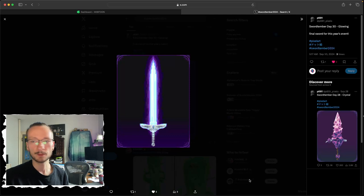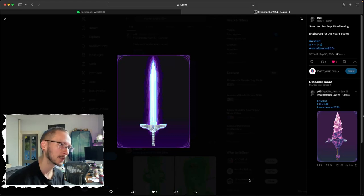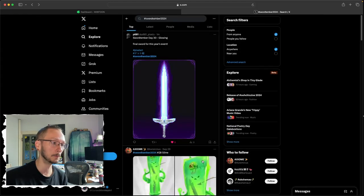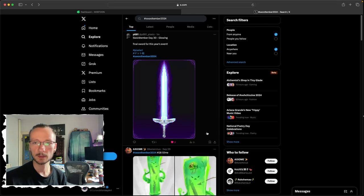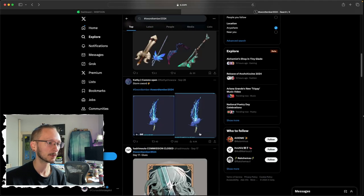This is pretty sick, some pixel art. We got a pixel sword, kind of a retro style, kind of magic sword going on here. I think this is pretty cool. I like the variety. I've seen so many different swords across this month and the amount of different creative designs that people come up with, and it's inspiring. This is just me saying over and over, this is cool.